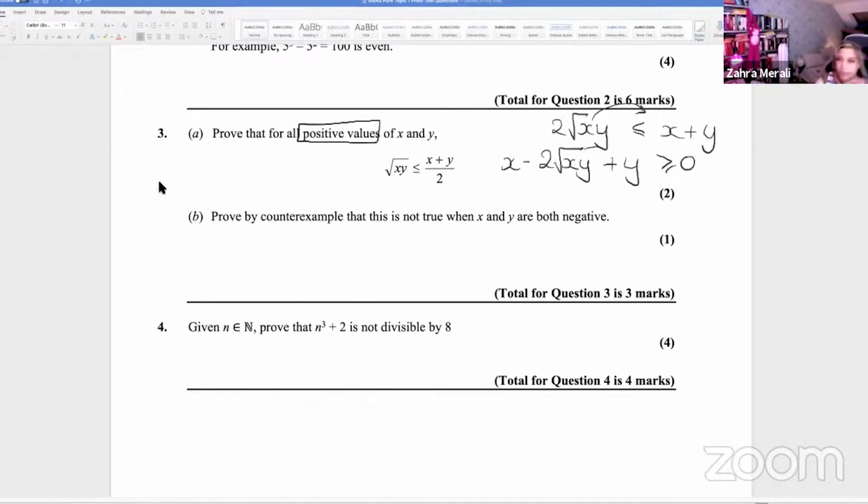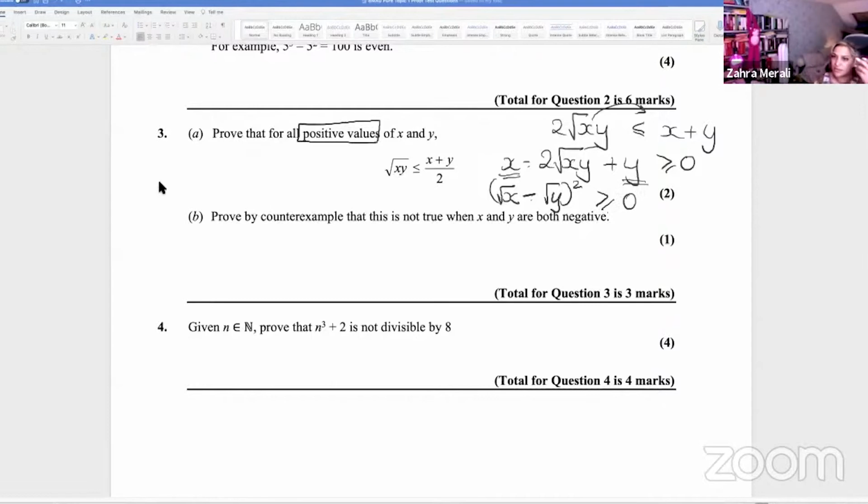Now that whole something bigger than 0 is probably something to do with completing the square, or I can have an exact square. So can I make this something exactly squared? What I do is I look at the first number, this one here, and I take the square root. And then I look at this last number and I take the square root. If they were squared, and if I put a minus sign, because there's a minus sign there, if I was to open that out, I'd get what was above. So you'd say that is greater than or equal to 0, and you're done. That's your proof, because you've shown that it can be squared.